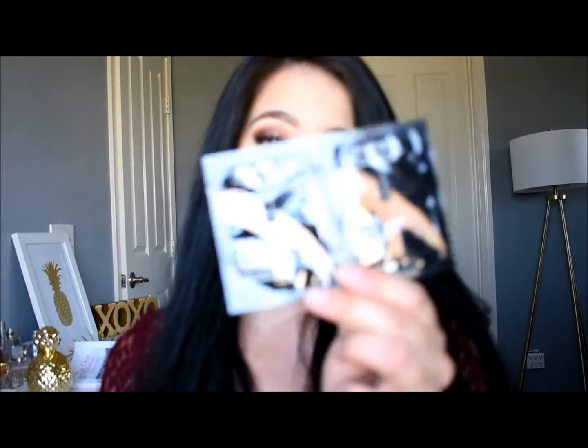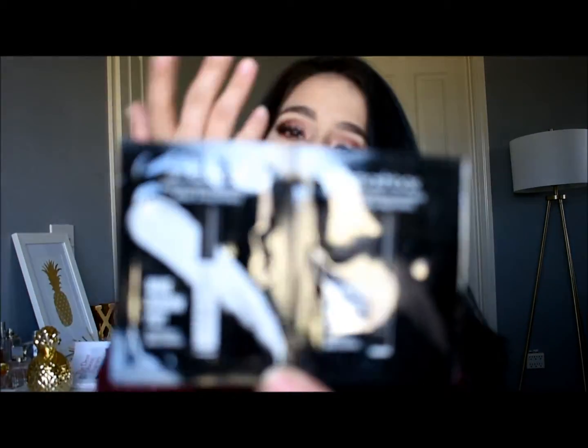These are sold at Ulta. They have them at Sephora and on the Smashbox website. And when you purchase them on the Smashbox website, you get 2 free samples. So I got the Smashbox Prime Lid and Color Correct in the shade Light and Medium. And then I also got the Smashbox Photo Finish Lid Primer. And one is white and one is smoked, so that's pretty cool. So you get 4 samples basically.